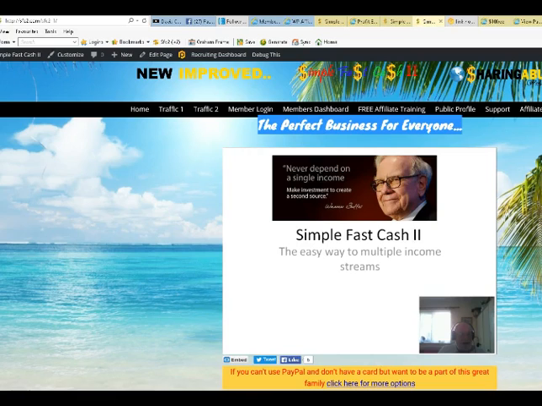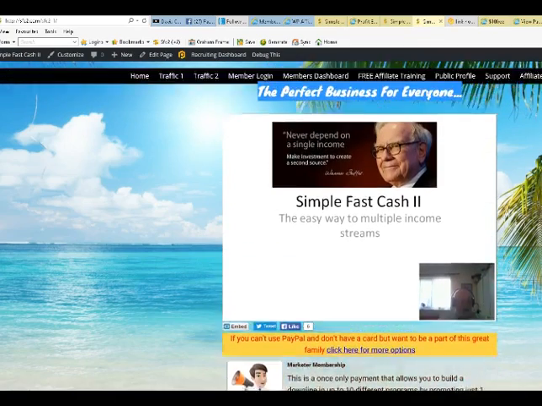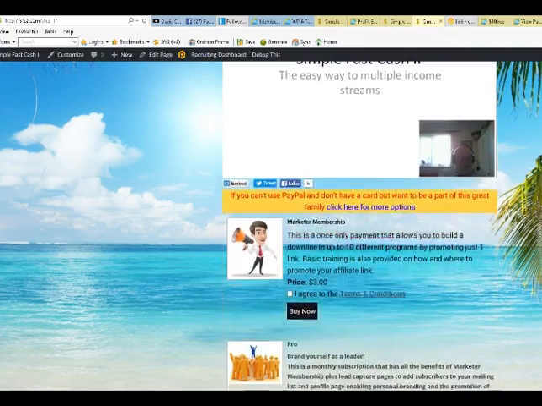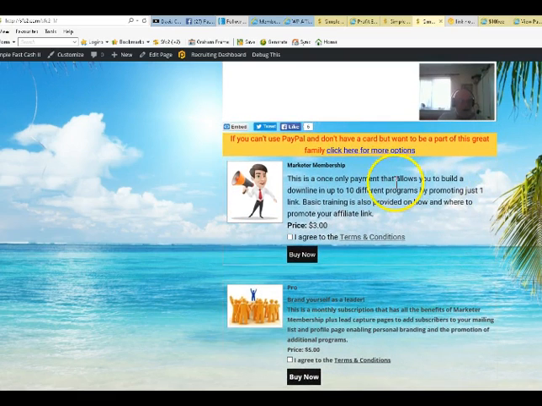Okay, this is a site that's running the eMember plugins, and it's sfc2.com, and we have no free memberships on this site, but we have a $3 once only payment, which is there.